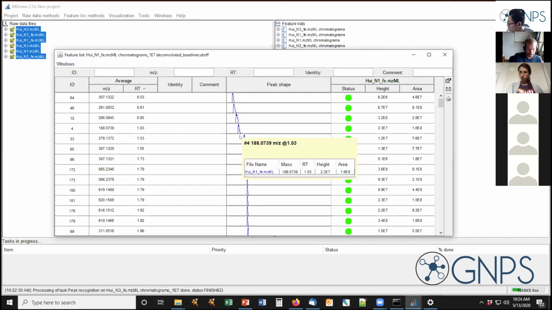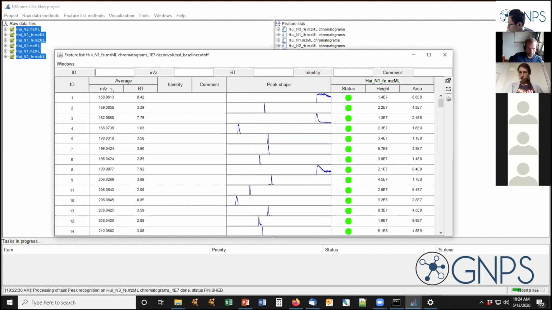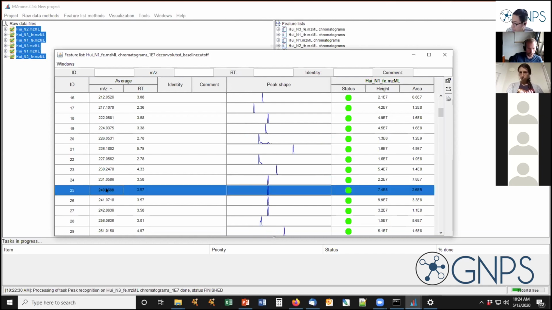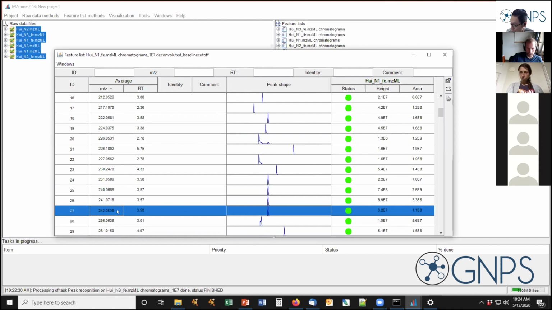So yeah. And interestingly, if we do that by mass, what you will see is that many of the peaks have exactly the same shape, right? So here, for example, 240, 241, 242, and that is not surprising at all, because most likely 241 and 242 are simply the stable isotopes from 240, right? So these are not really redundant, but multiple features that belong to the same molecule.